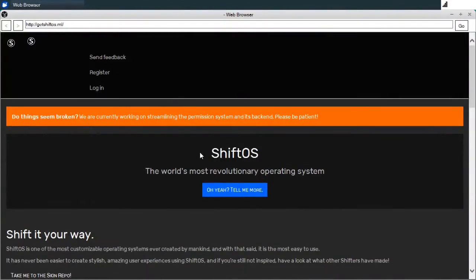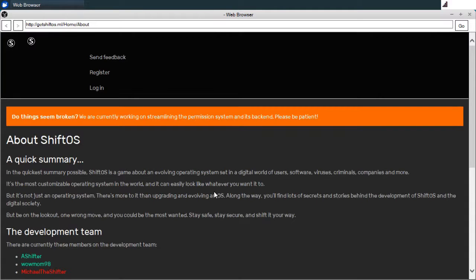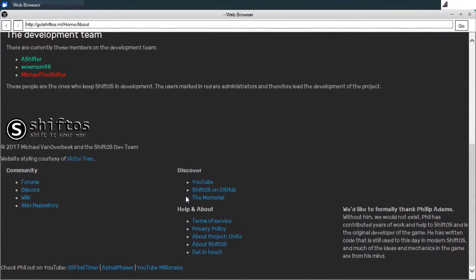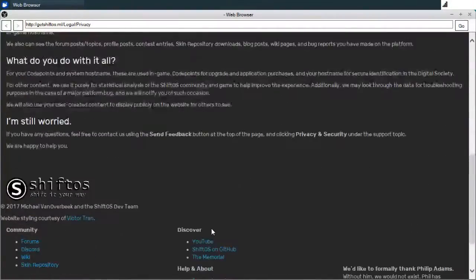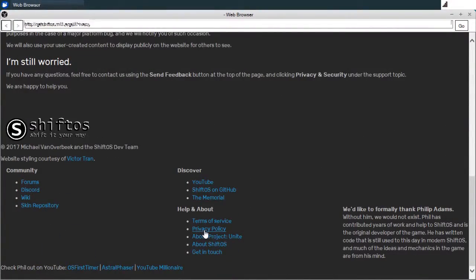But when you open it, it actually takes you to Project Unite, ShiftOS website, and you can browse it, and yeah, things are a bit broken though. We can go see the privacy policy, I guess. Try not to go onto Bootstrap intensive pages because things will break, and it's not a fun experience with Internet Explorer, but it's the best we've got right now. We'll have to deal with it.